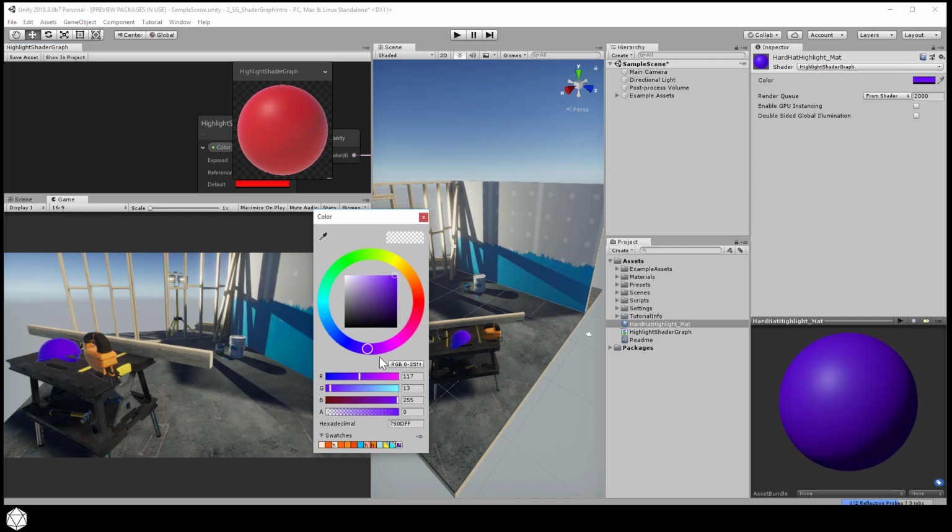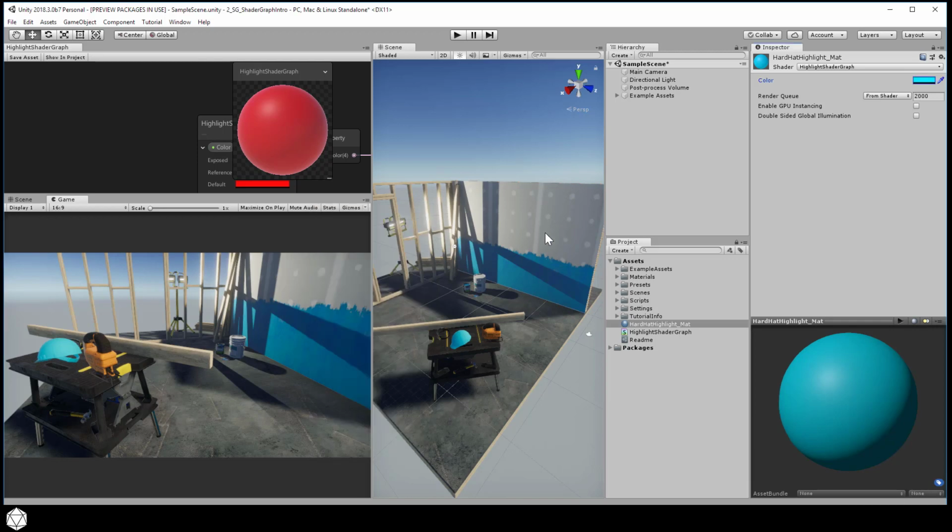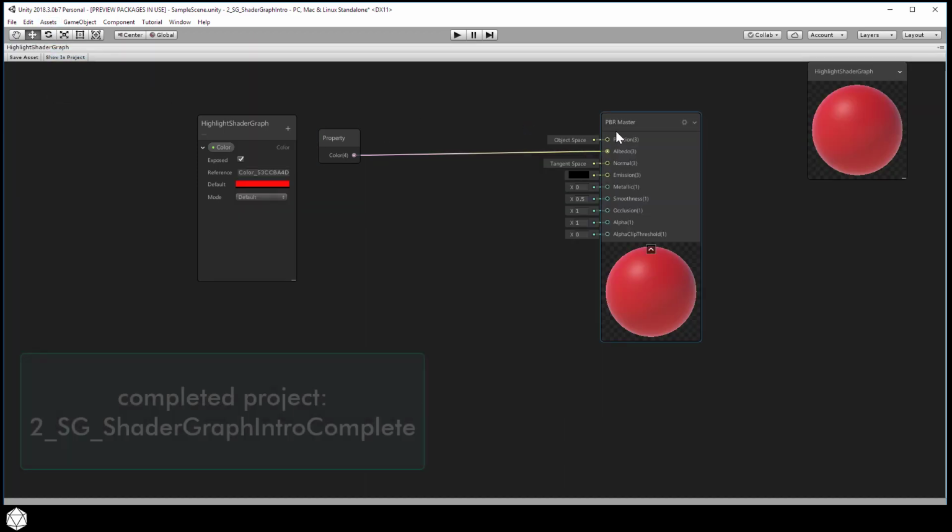This allows you to select a solid color, whatever color you want, and it will send that to the shader graph to recolor your game object. So understand that this is sort of the hello world of shader writing. The first time you make a shader, you simply color your game object a single solid color, and it's not a complex shader by any stretch of the imagination, but I'm hoping that the workflow using Shader Editor is becoming more apparent. We create a series of nodes, pipe that into the PBR master, and then you expose what properties you want to show up in the inspector using the blackboard.